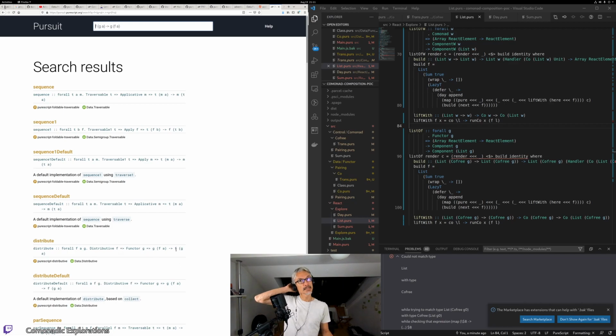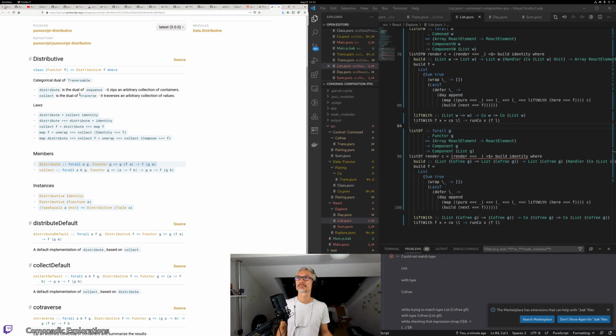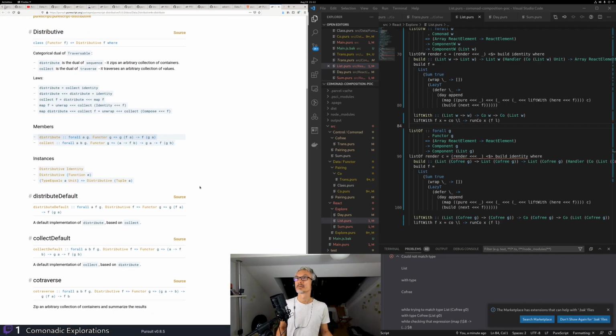So I think we're more in the spirit of distribute, because sequence is for effects, and that's not really what we want. It says the dual of sequence though. Interesting. So we need both distribute and collect. No, we need only one. Okay, that's cool.